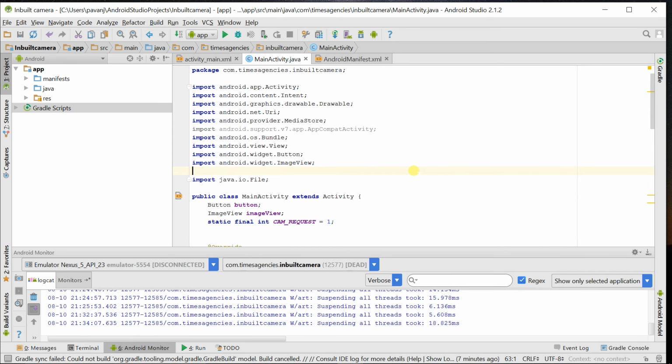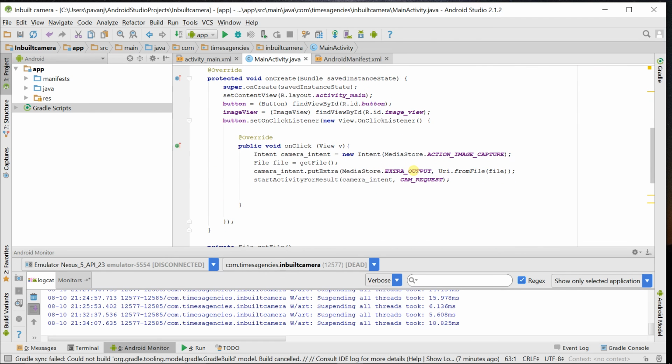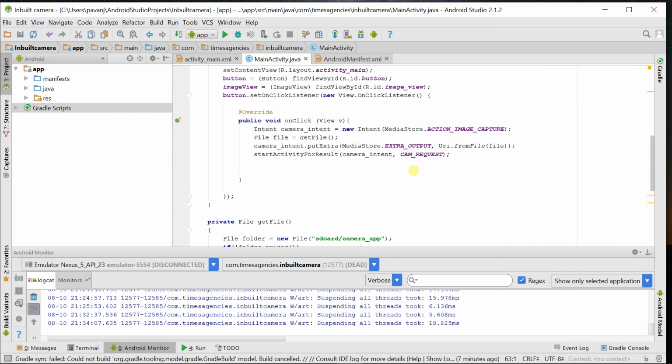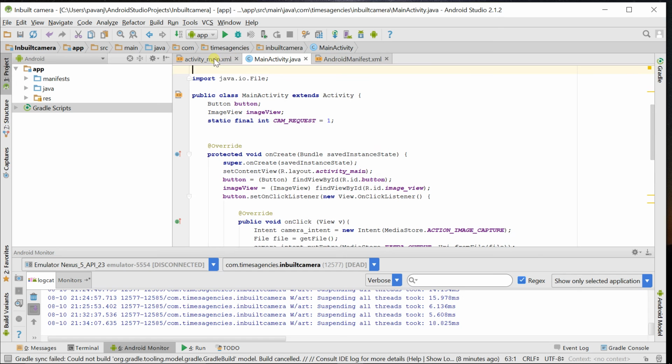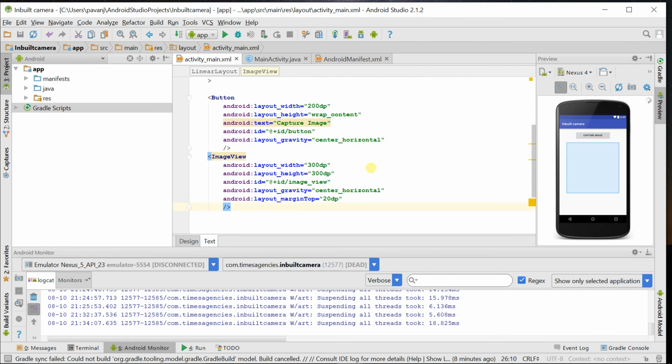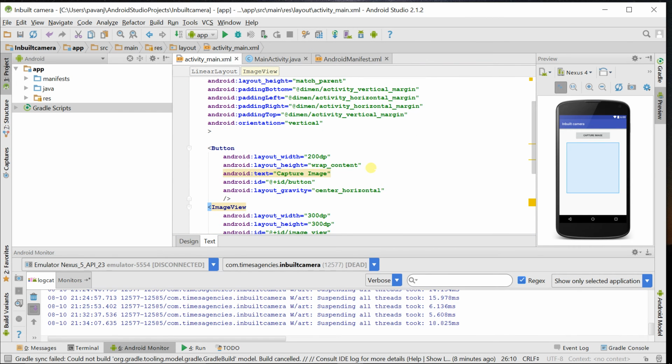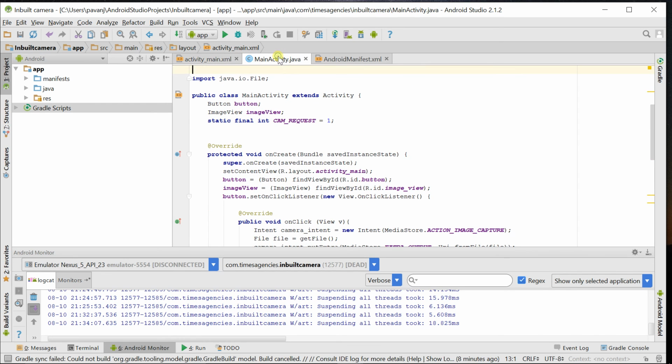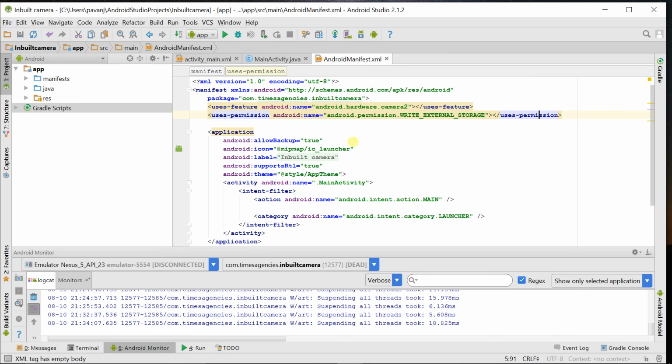This is the code for the inbuilt camera. I created a capture image button, and the image area is in the main activity. I've given permissions to use the inbuilt camera and my camera application inside the emulator.